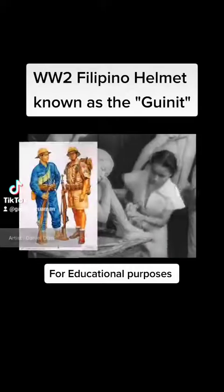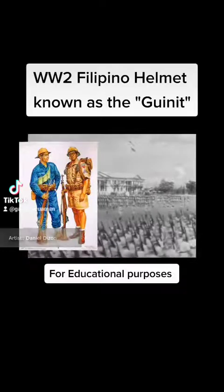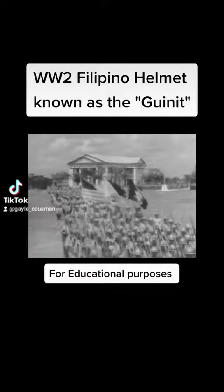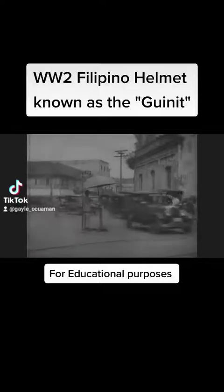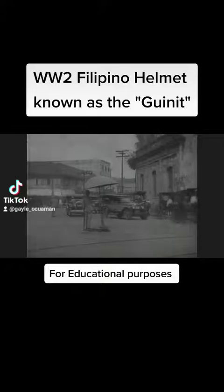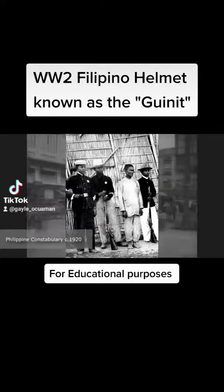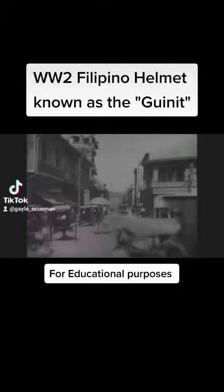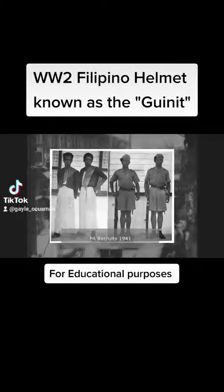Components of the new 1936 uniform were produced all over the country and included unique variations for both the established constabulary and the newly formed Army, Air Force and Naval units. The Philippine Constabulary, responsible for internal security since 1911, had previously worn an assortment of traditional tribal headgear, campaign hats and peaked caps from the Spanish period.